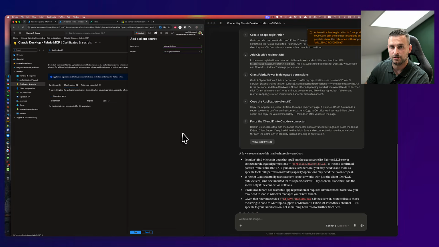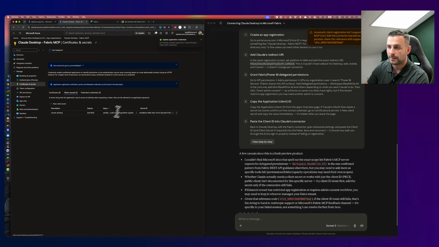Did you know that through the API, or through PowerShell for that matter, you can actually put a longer expiry period than 24 months? So that's actually cool. The UI doesn't let you do more than 730 days, but it will definitely do so through the API. For now, 24 months is plenty. We've created a secret. I've copied the secret value. We will definitely need that.